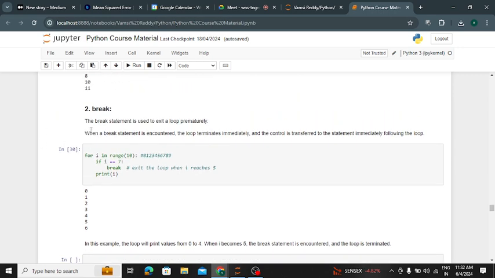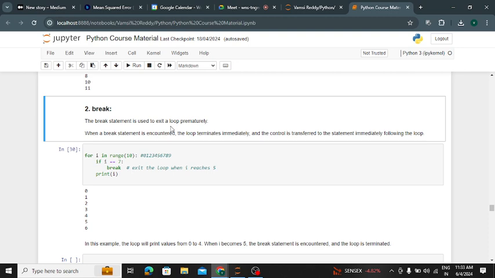And next one is break. The break statement is used to exit the loop permanently. Like if you are going at 30-40 km per hour in a car and suddenly apply the brake, the car will stop. Like that, in a continuous iteration, if you apply break, it suddenly stops the loop.